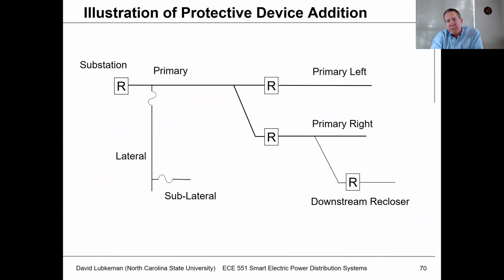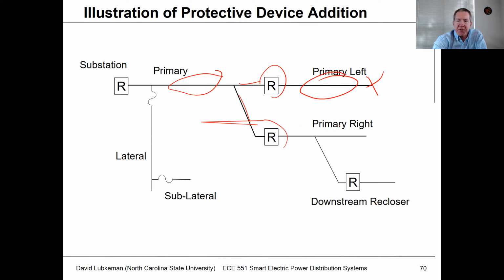So here's an example. If we had a substation that had reclosing capability, and I get to a Y section, I might want to have reclosers in here that break this apart. Not only does it make it easier for me to see a fault way at the end of the circuit when we talk about sensitivity, but it also helps manage reliability, where if I have a fault here versus a fault here, I'm not taking too many customers out. I'm limiting it to a certain area. You can have multiple reclosers in series.